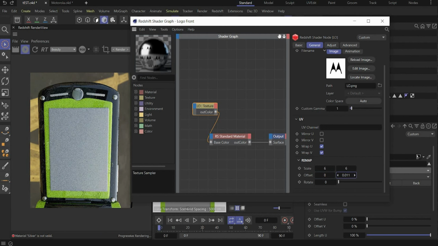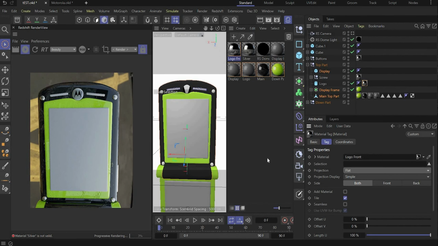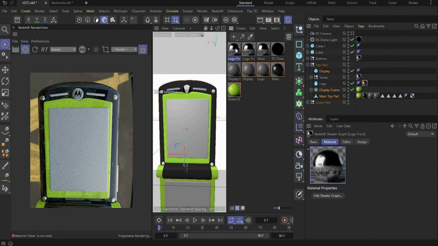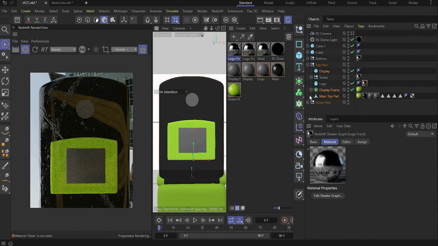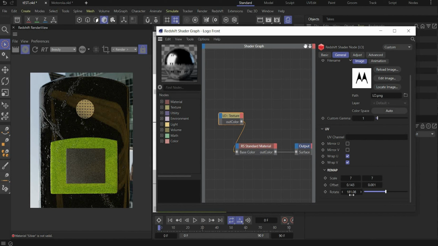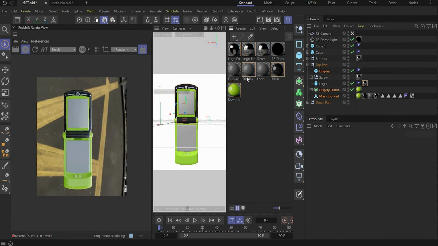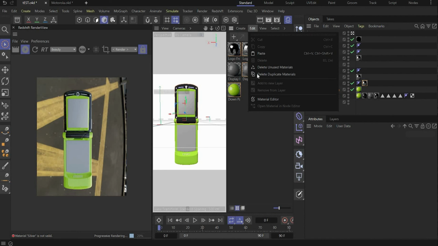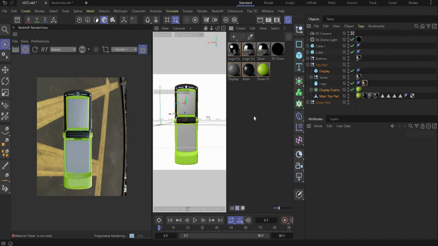And now you can also change the offset part. Alright, or 707. Perfect. Now copy and paste the material, rotate the font, and now we connected here everything. Now you have to put the logo on this material. Open it. Now you can rotate it here by 180 degrees. Change the scale to 1 and 1 and change the offset. Perfect. And now we have these unused materials and you can go under edit and delete unused materials.